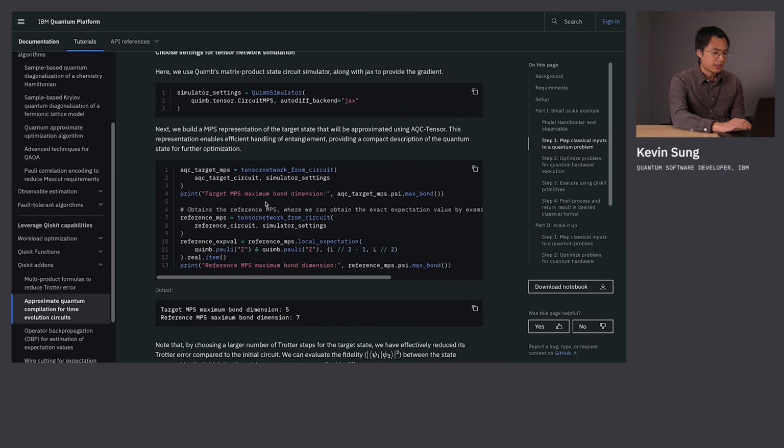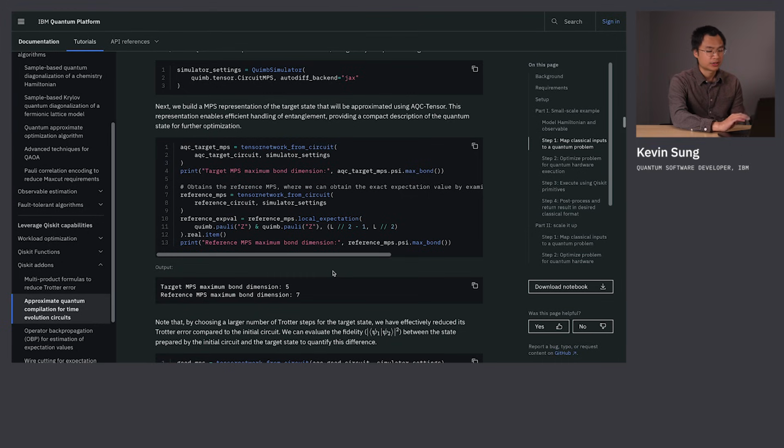We're using MPS, which stands for matrix product state, as our tensor network structure. It's a one-dimensional tensor network structure, but in principle, you can use different kinds of tensor networks. Here we're just using MPS for simplicity and because it works, but in more advanced situations, you can consider different kinds of tensor networks.